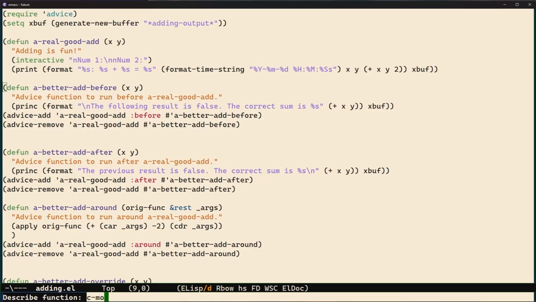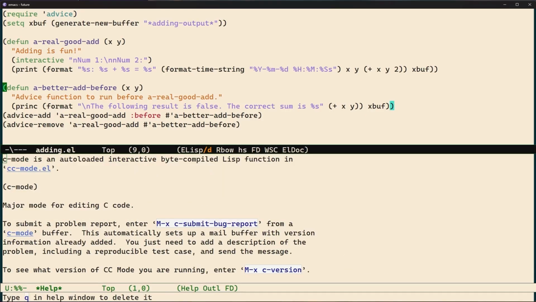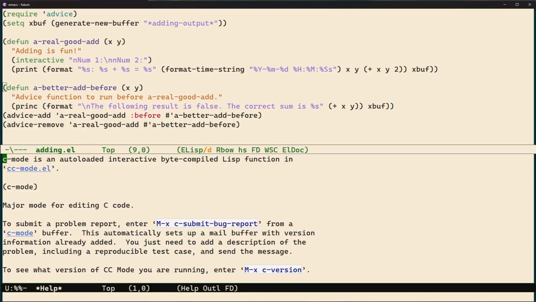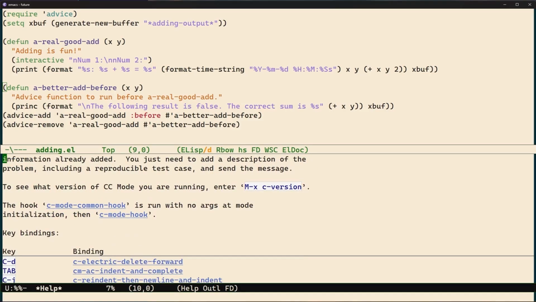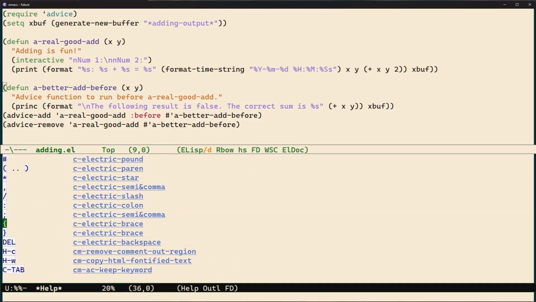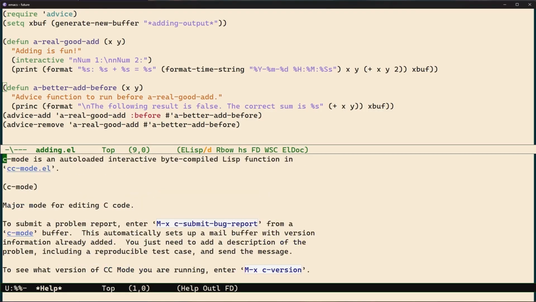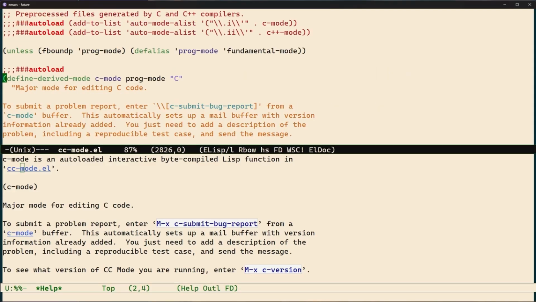And let's say we were interested in what C mode did. This is a bit more verbose. It talks about the key bindings. And it will tell you where the function is defined. You can click enter on that, and it will open it up for you.